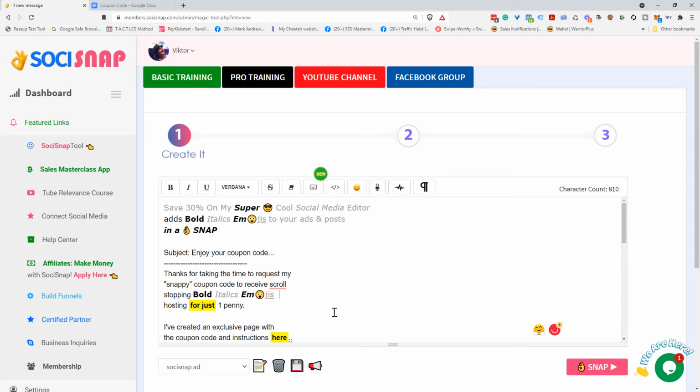Now that posts. Bold, scroll stopping, bold italics, emojis in social media posts. Now he puts in the price for just $69.